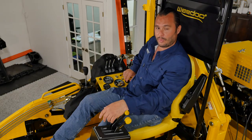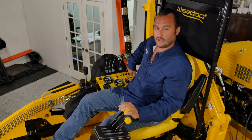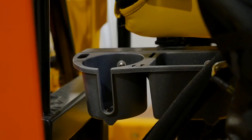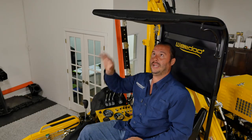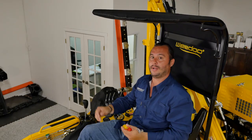Underneath all that, we have a USB outlet to charge a cell phone or tablet. Just down to my right, underneath this box, is a cubby and drink holder — you can store a drink there, or if you have your phone or tablet charging, you can store it in here where it's high and dry. One attachment you might want to consider, especially somewhere like sunny South Florida, is this operator bimini top. It includes an overhead storage Velcro pouch where you can store items such as keys and keep them out of the way.